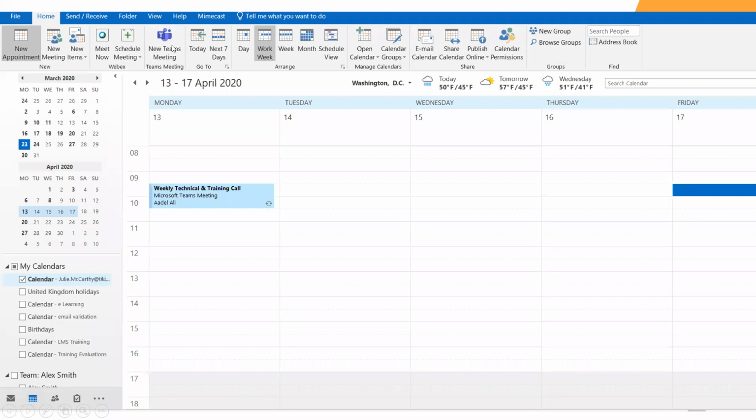But you will now also have this, a new Teams meeting. So if you did the Teams meeting, you'll get exactly the same screen come up that I just had, where you can invite users to attend your meeting, and your meeting will be done over Microsoft Teams and not Outlook. But that button will now automatically appear in Outlook for you.